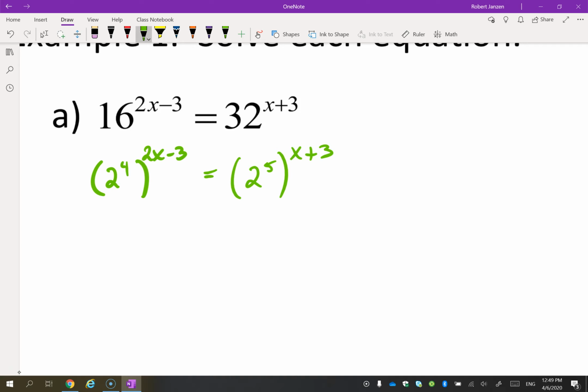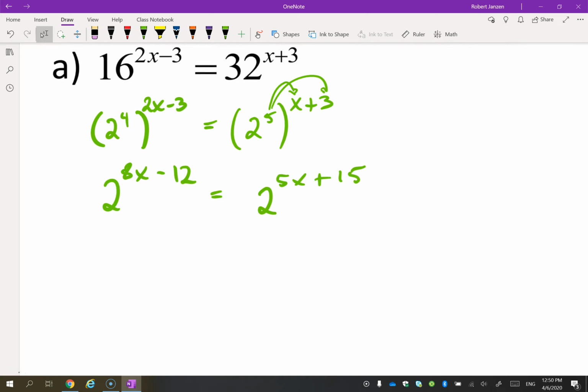The mistakes I find are usually computational, where you make little mistakes forgetting what your rules for exponents and fractions are. Do you remember what the rule is when you have power to a power? You have to multiply these powers. So this is going to be 2 to the power 8x minus 12. And this would be 2 to the 5x plus 15. By the way, the number of times I've seen 5x plus 3, wow. Remember that this 5 has to be multiplied to both terms.